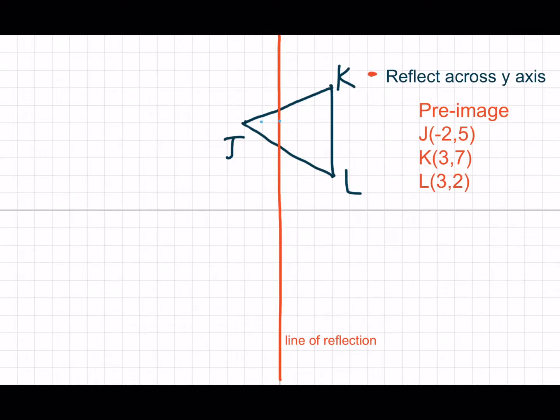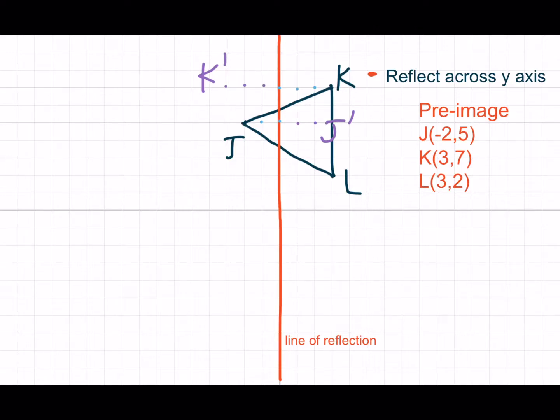So it is going to be 2 units to the right of your line of reflection, and you can label that J prime right on there. Okay, and then we're going to do the exact same thing for K. K in this case is 1, 2, 3 units on the right already, so we are going to match that on the left. So 1, 2, 3 on the left. This is going to be K prime.